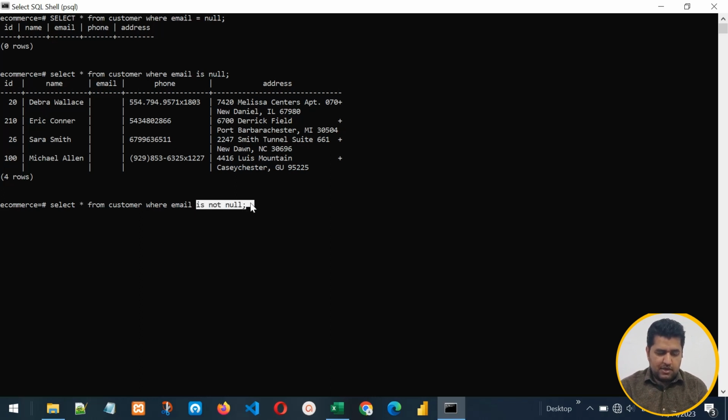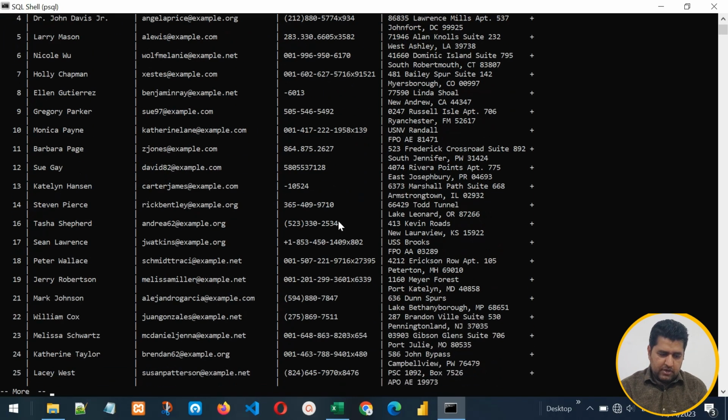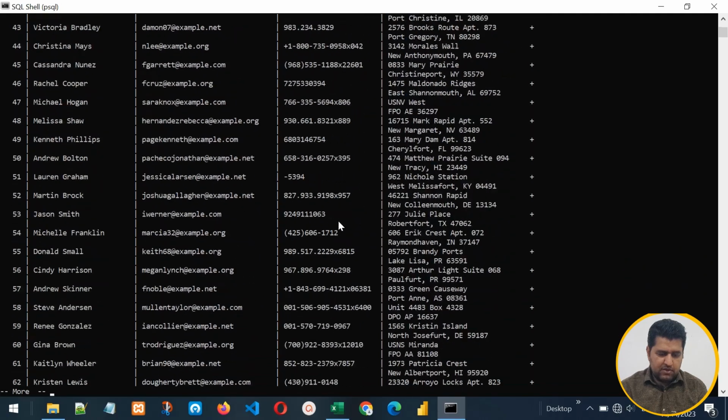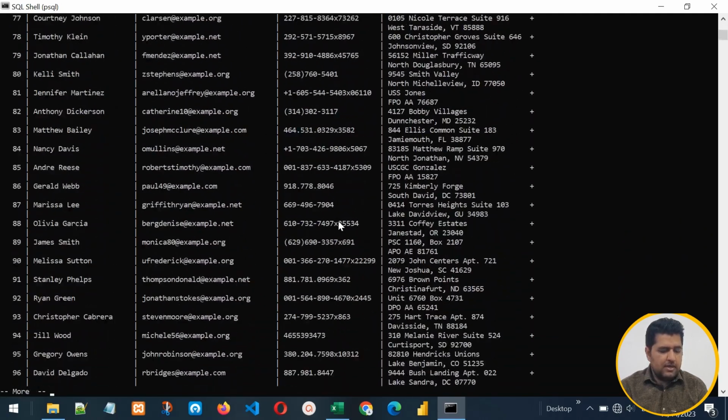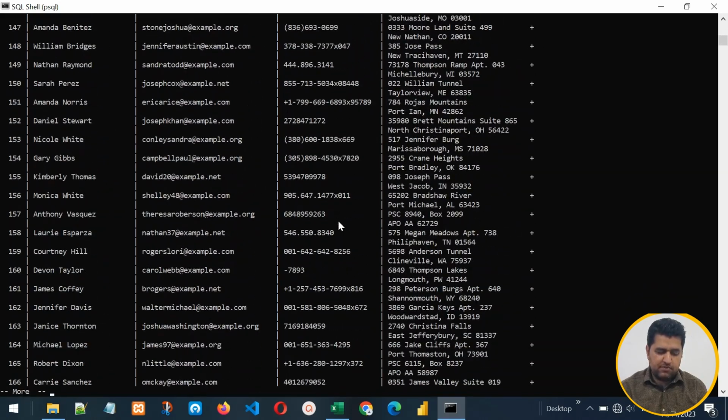So where is null is true, and if we say where is not null, it will return those records where the email column has values. If I press enter here, it returns all those records where the email column has values, and it will not return the records where the email column has missing values.